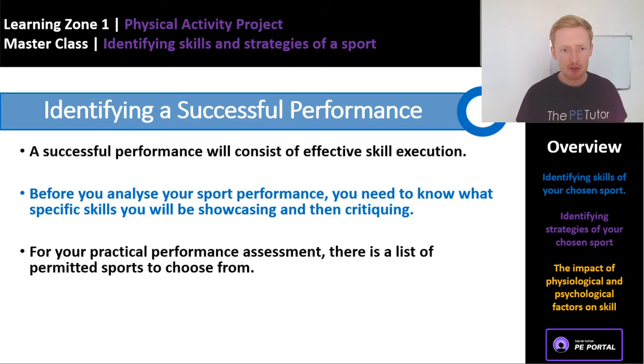First of all, you need to know what sports are permitted in your school. Before we go into the details of skills and strategies, you need to get clear on what sport it is that you're going to be pursuing. Now, this might be prescribed by your school. You might be given the flexibility to choose your own, but you need to make sure that you've got access to appropriate facilities to showcase your performance in a close to competitive environment. Because you need to evidence yourself in a performance and competitive environment so that you can analyse it.